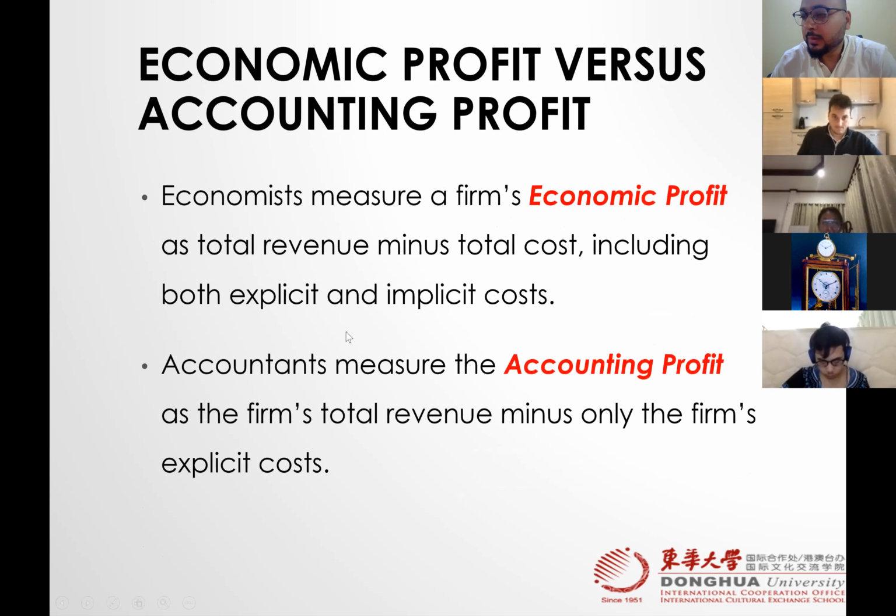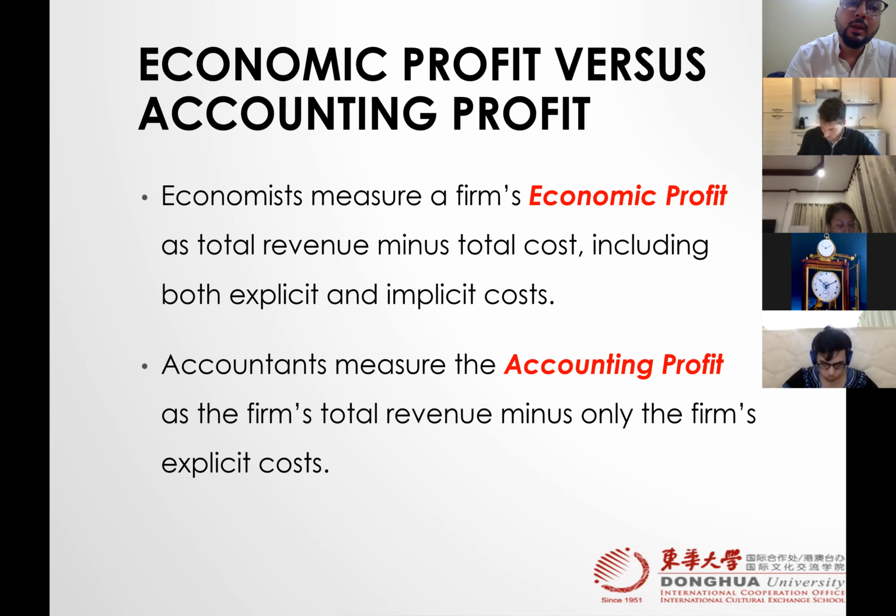Okay. So we just talked about the costs, implicit cost and explicit cost. So it means if economic cost is different, then economic profit is also different. Right? In the normal sense, we don't include the lost opportunity or something. We don't include that one. So if we included that one, it means economic profit is different, accounting profit is different.